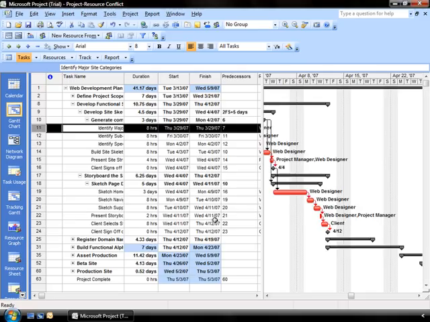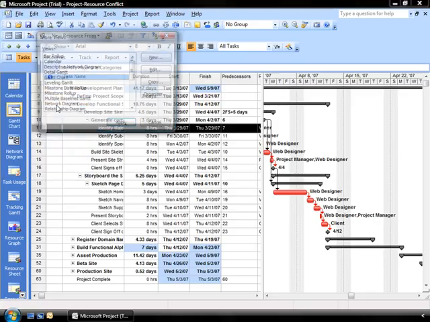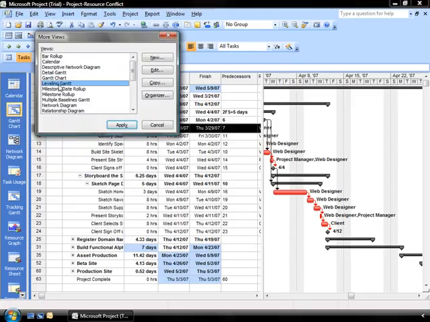So now to see the effect of the changes that have been made to my resource list, you'll notice that I have indicators here that something's taken place because I have these particular cells now highlighted in blue, which means something's changed. But a nice way to see it graphically is to use the Leveling Gantt chart view. So I go to that by selecting View, More Views, and selecting the Leveling Gantt view.